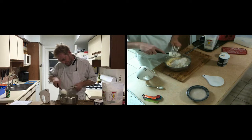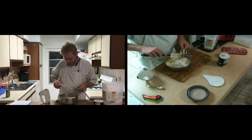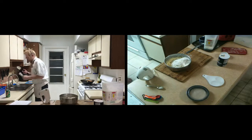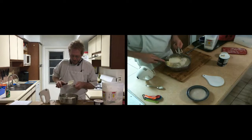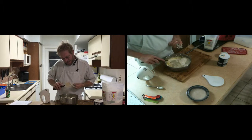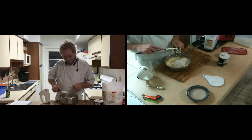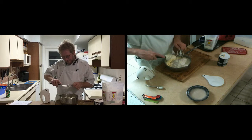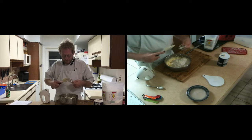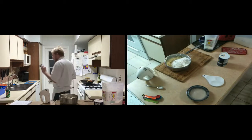Make some good cookies, guys. I have this attitude of waste not, want not. The recipe accounts for loss, loss on the beater, loss in the process to stick in and clump it. I personally like to get as much as I can out of what I have. Ingredients aren't cheap. So it just becomes a good habit for anything you do to try to get the most out of it. Okay.